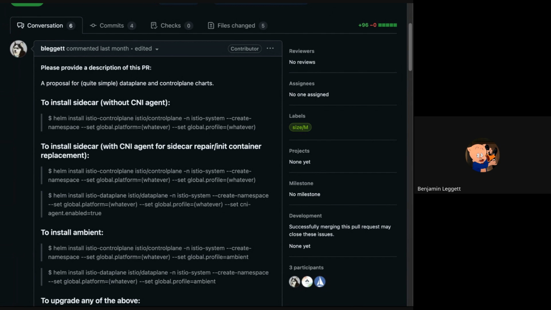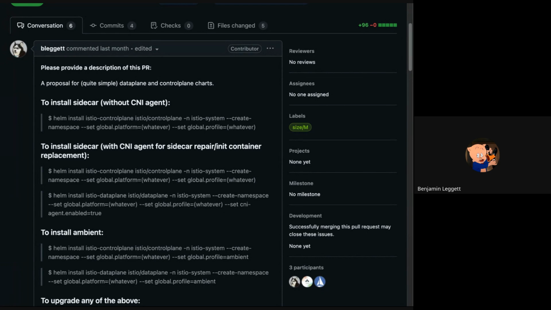So we have a data plane chart, which contains the Z-tunnel and the CNI. Optionally the Z-tunnel. If you're just installing the CNI for sidecars, it will skip the Z-tunnel. And then a control plane chart, which has everything else. Those, as far as I've identified, are the two groups of cadences that we need to care about for upgrades. There are the things that belong to the data plane and have a different upgrade cadence because they might be disruptive to the node or whatever. Those are all in the data plane chart, and the control plane chart has all the other stuff.